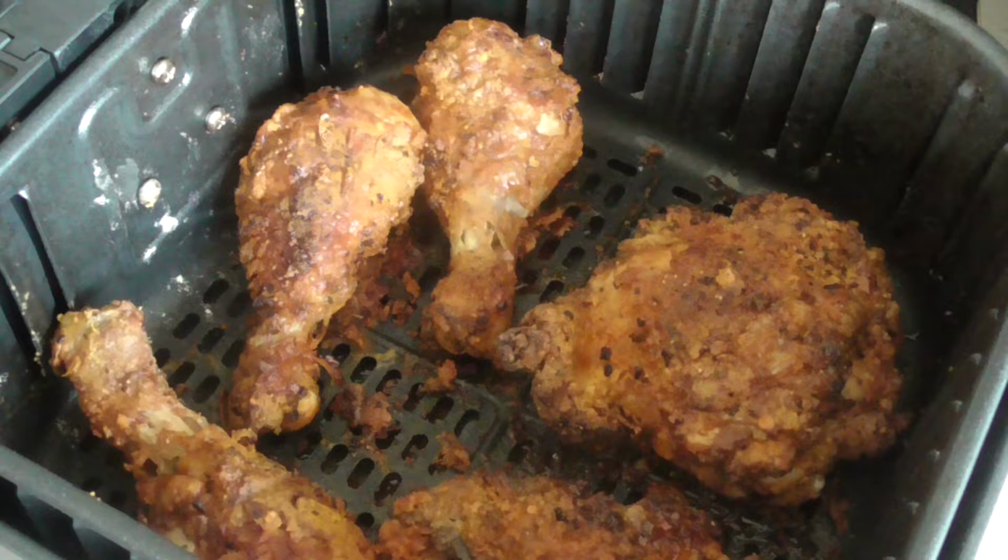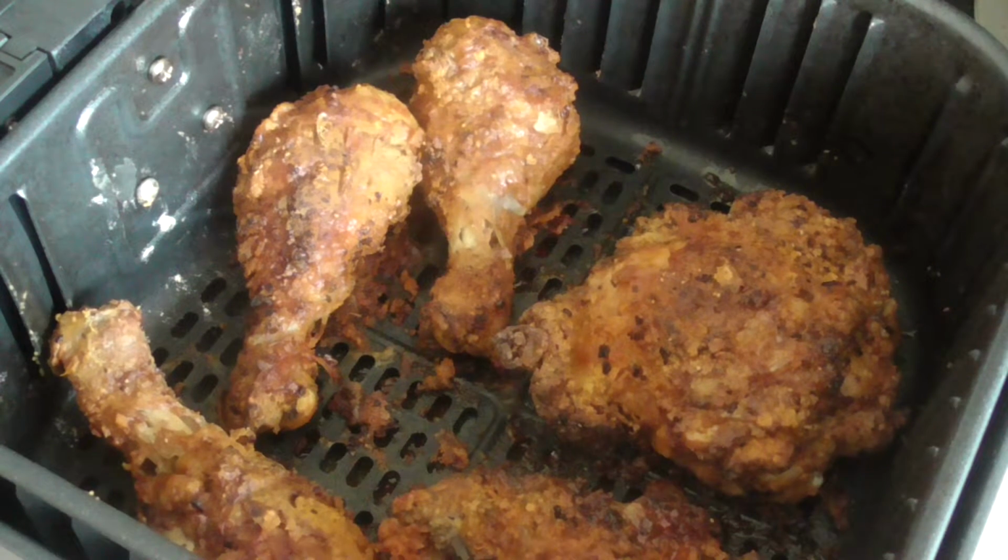And we're good. I checked the meat thermometer. It was almost at 180, like 178 or something. So we're good to go there. I'll let these cool off and we're going to have a bite to eat. Smelling fantastic, guys.